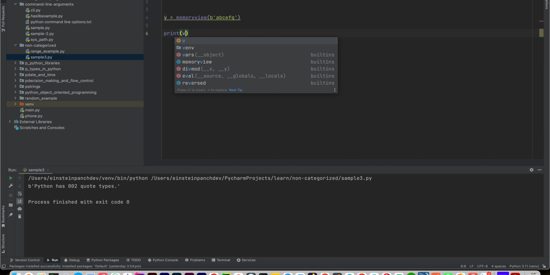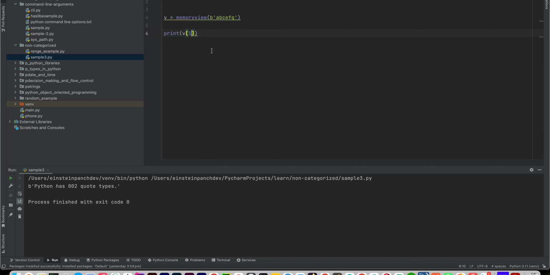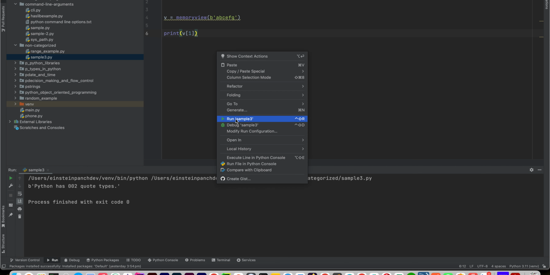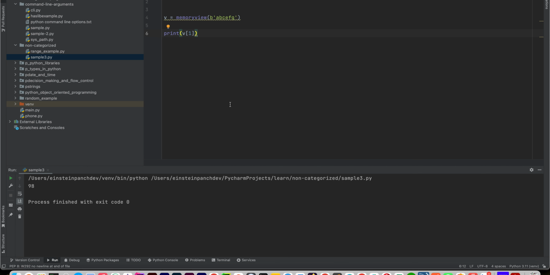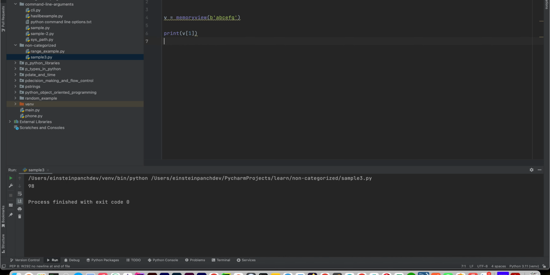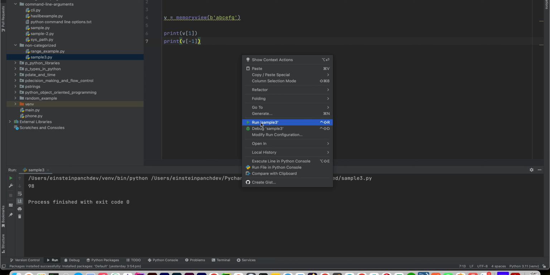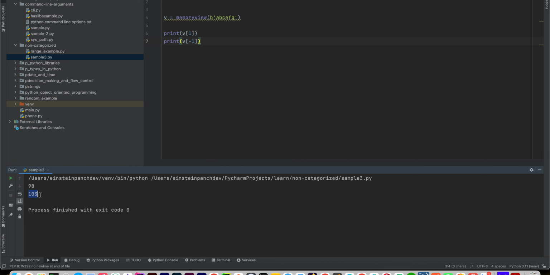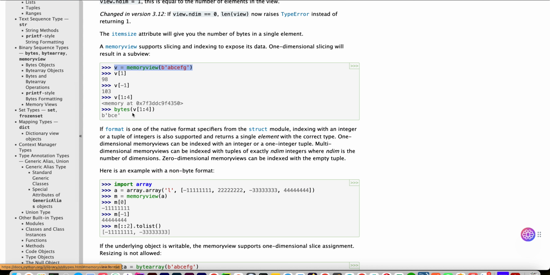It will print byte b, 98, correct, and v[-1], so it will print the subscript minus 1. It will print the ASCII code for the last letter.